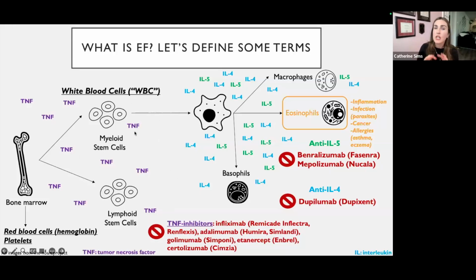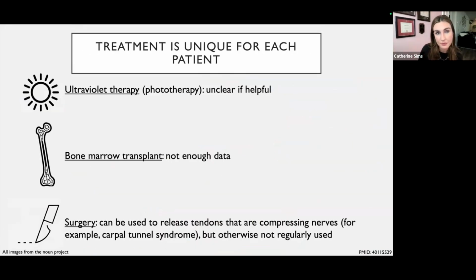I don't expect you to remember all of this or absorb all of it, but if you see your medicine on here, just trying to understand where it fits in that pathway of disease for EF can help you to understand, oh, this is how this medicine is working, and this is why it's making me feel better. Or this is why my provider chose a different type of medication after this medication did not work.